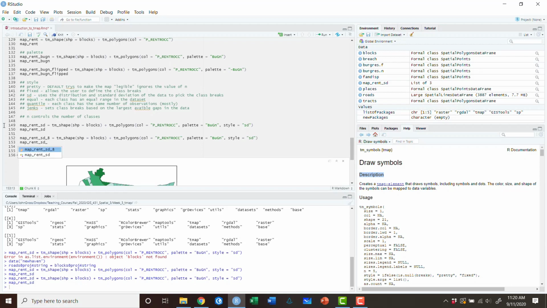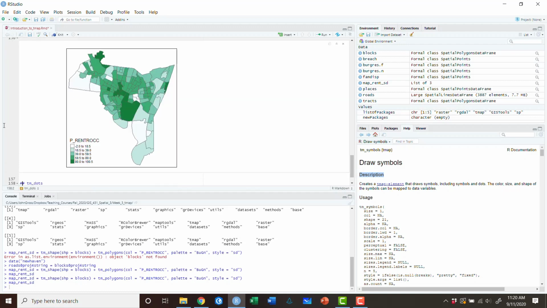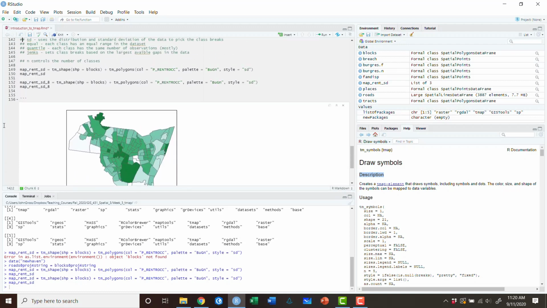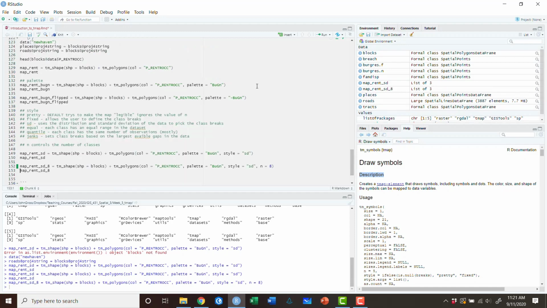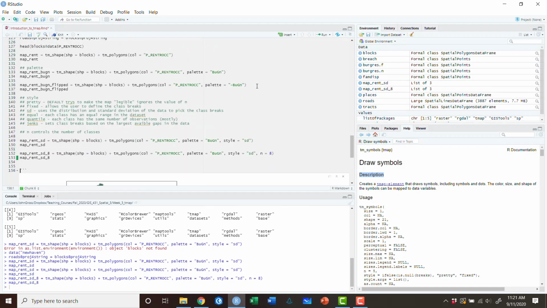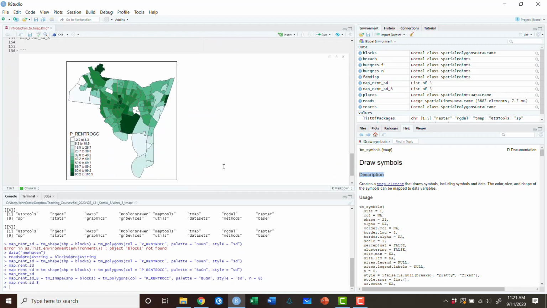So we're going to add an additional 3 classes. And we do this through the n parameter. Again, the n parameter here is just an integer that dictates the number of classes. So if I set that to 8, and I run that line of code, and I run that line of code, you'll see now that we have 8 classes.